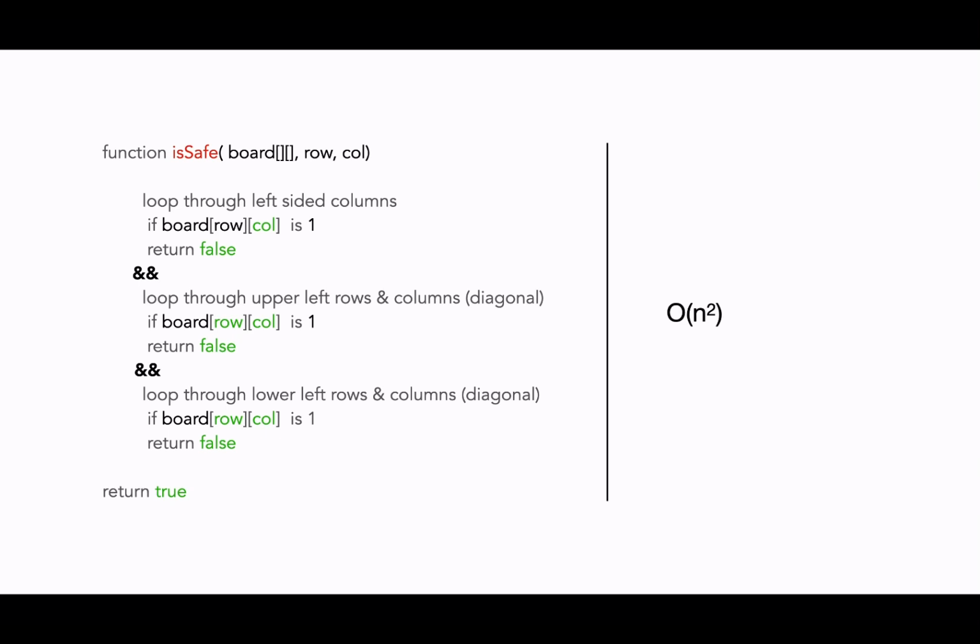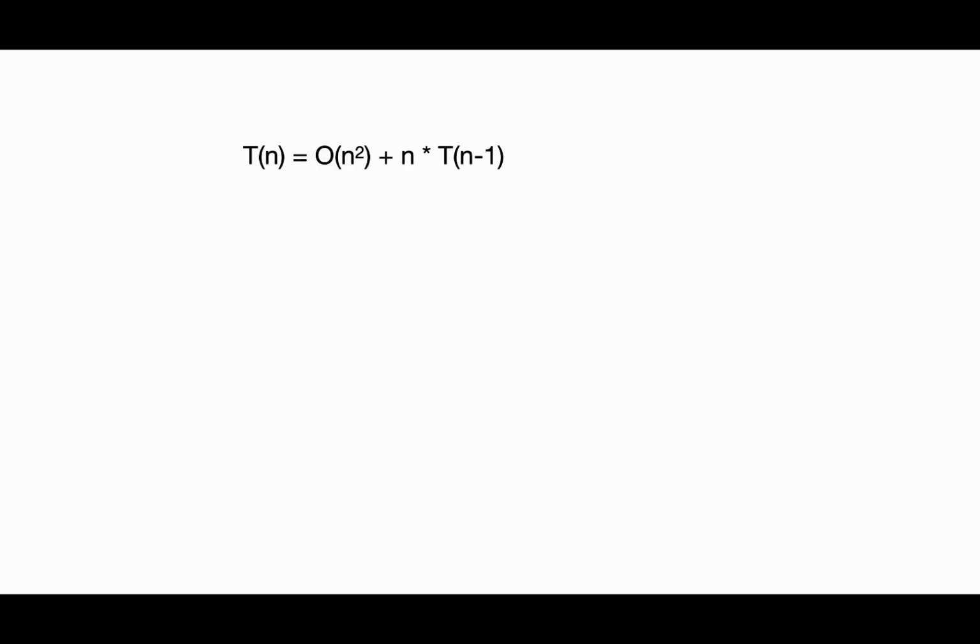And if we solve the recurrence relation, which is T(n) equals O(n square) plus n times T(n minus 1), we are going to get T(n) equals O(n square) times O(n minus 2 factorial), which is approximately or almost equal to n factorial. So it has order of n factorial complexity. That's pretty bad, but generally backtracking is used when we need to check all the possibilities to find a solution, right? Hence, it is expensive.